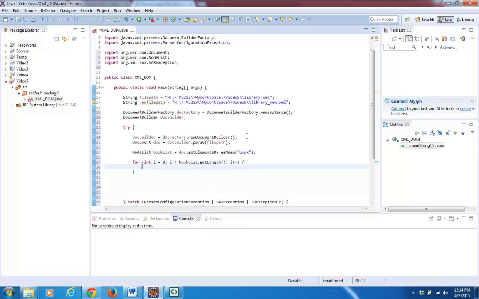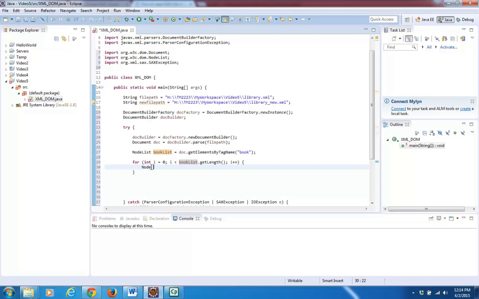So in this loop you want to find a book. You have a list of books, then you want to get each book, each node of book.